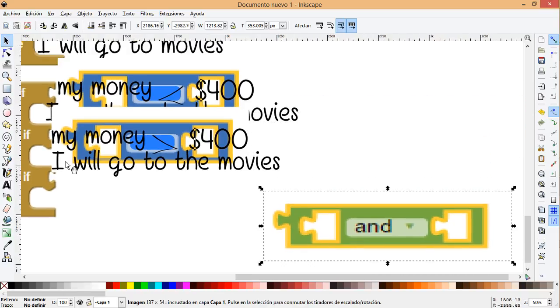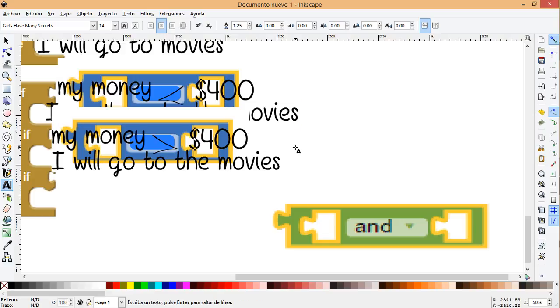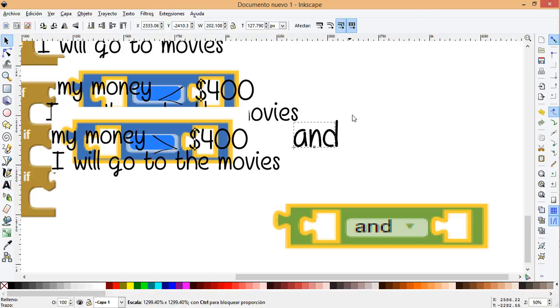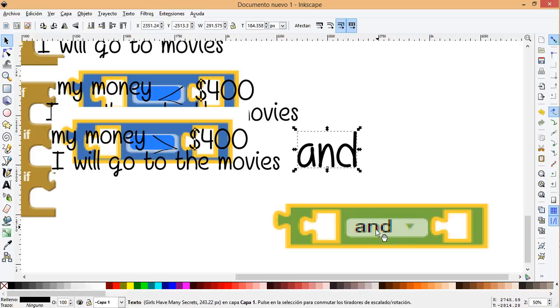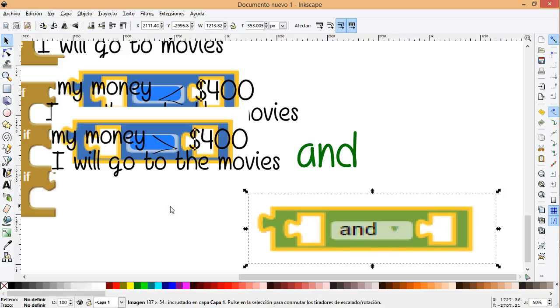So we're going to insert this block, so this goes here, and let's just put it green. What is the second condition? Less than.